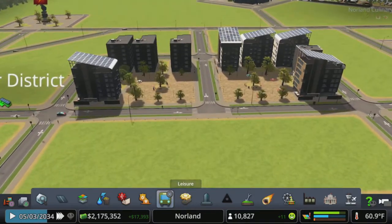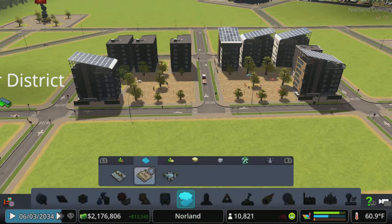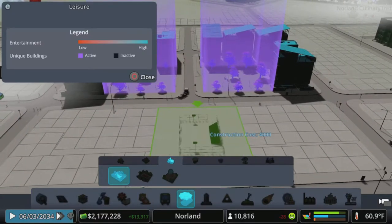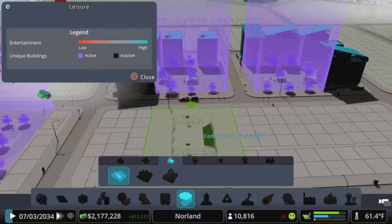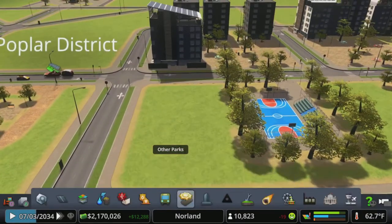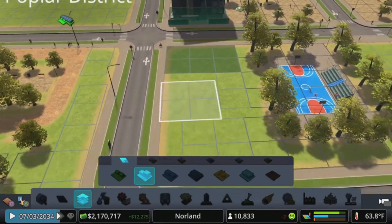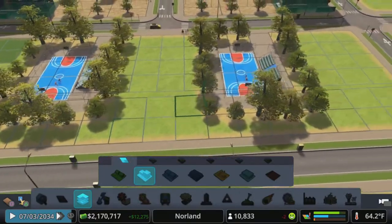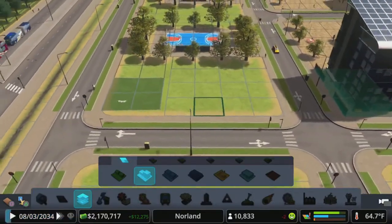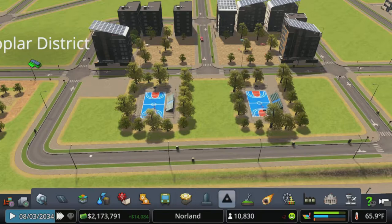So I think I like the way that looks, and I just brought this road down all the way, and I'm thinking possibly another plaza as well, or maybe we could even get in some sporting, if I could click on the right thing here. We could even get like a hoop, a basketball court, or even a double of those. Like that, and then a little bit more of these, just select zoning. Like that, and we can speed this up so we can see what it'll look like.